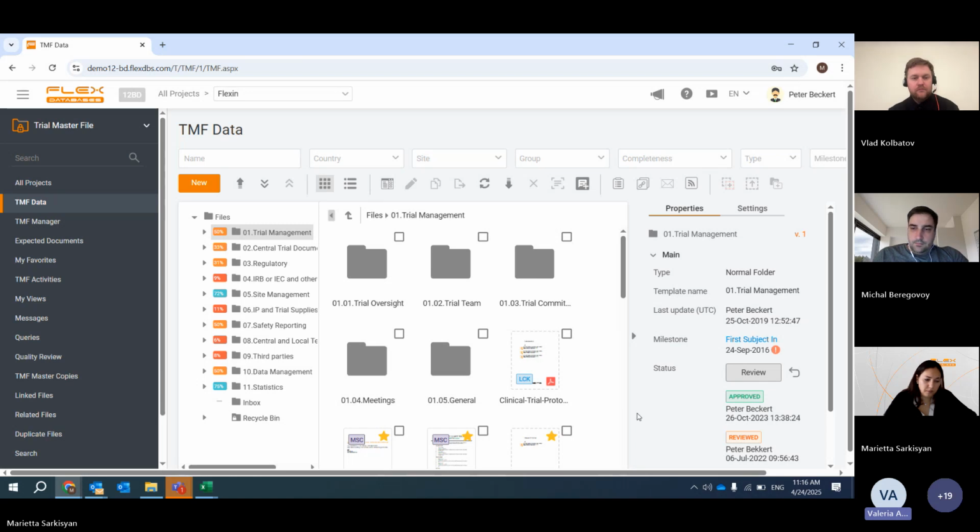Because in that scenario, we will need to file in sister sites the same kind of documents. If you have the same documents in sister sites, then you will need to use the linked files option, which Marietta will show you a little bit later.